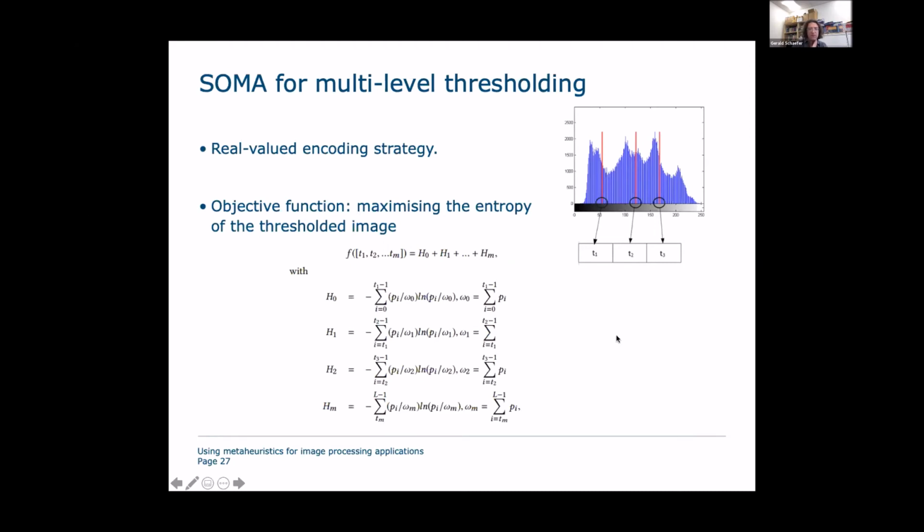So this is an alternative fitness function that highlights that we're not restricted in terms of the fitness function that we can use. If we see color quantization as a clustering problem, that means we can use clustering algorithms. But clustering algorithms are typically based on the means, they basically minimize the mean squared error. Using metaheuristics, we can actually do much more. We can use different fitness functions as well, rather than one that comes with a particular algorithm. So this is why here I've picked a different fitness function, one based on the entropy. We're trying to find a set of thresholds that allows us to maximize the entropy of the thresholded image.